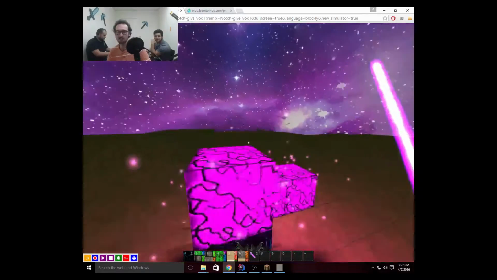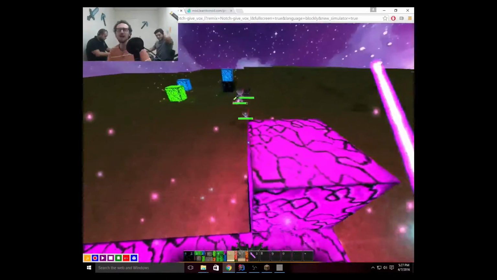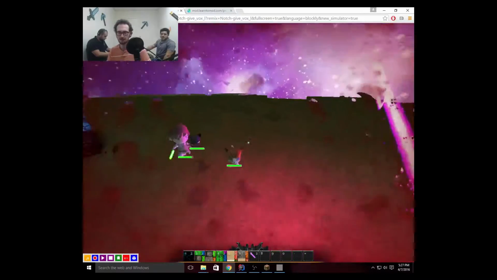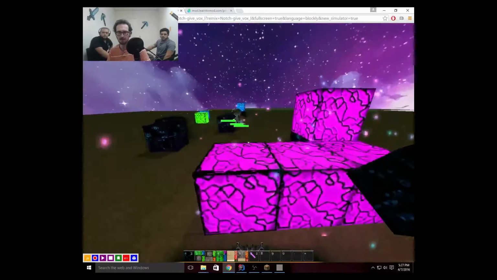Yeah. Okay, jeez. Oh, it's because of the gravity block. After you place a certain amount of gravity blocks, you just can't fight the gravity. Like place five of them. Yeah, let's fight the gravity. One, two, three. Oh, jeez. Yeah, now I'm moving like molasses. Wow.